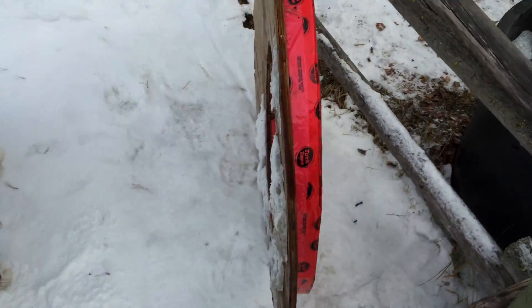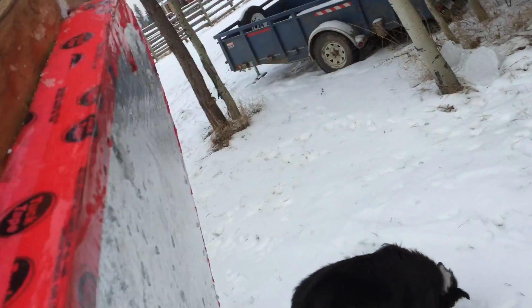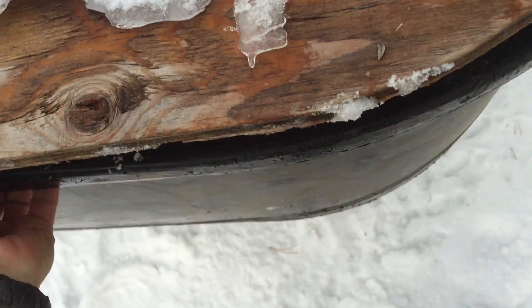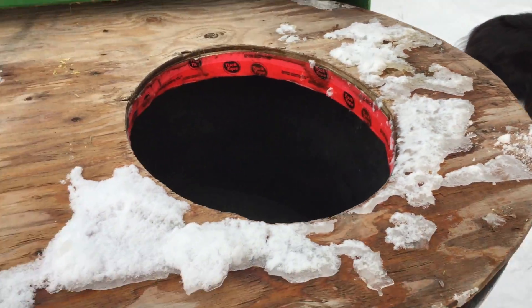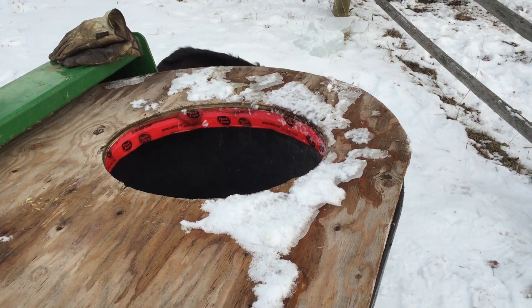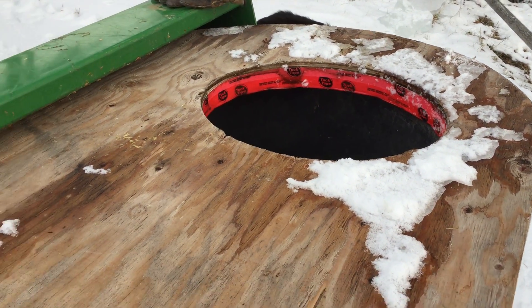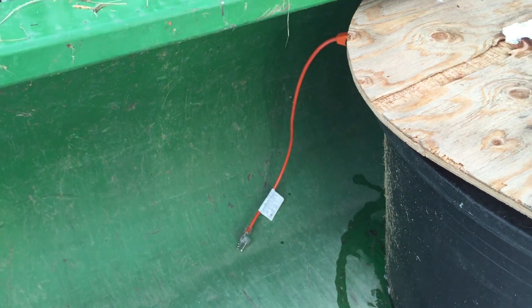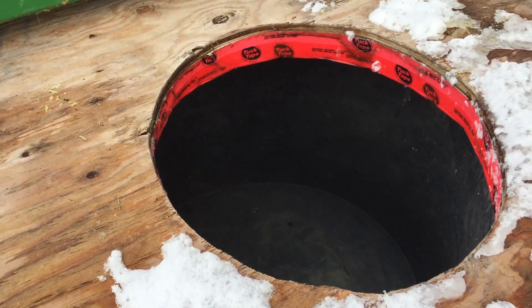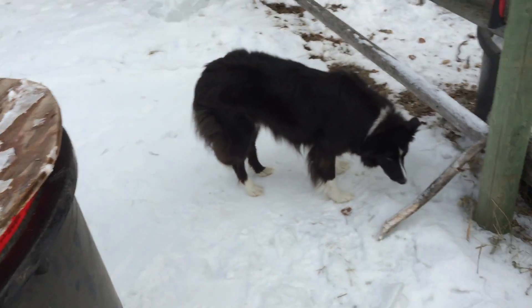So I'll show you the finished project here. It's just tuck tape, seems to work well to hold up. We did put a heat coil in there — we'll see how that works to keep things warm — and plus we'll put in the actual heater to heat the water. And that should do it.